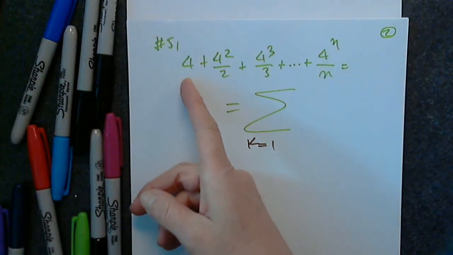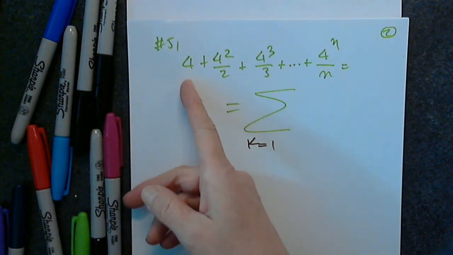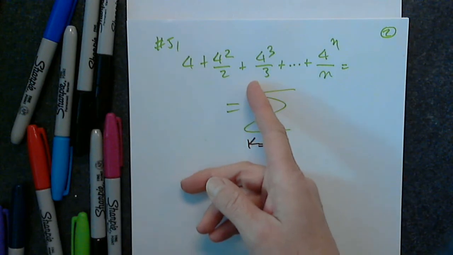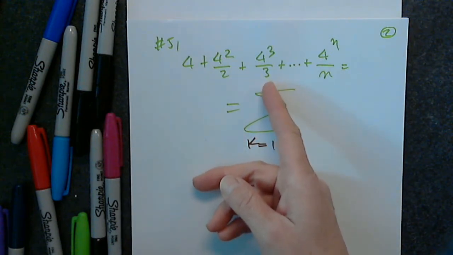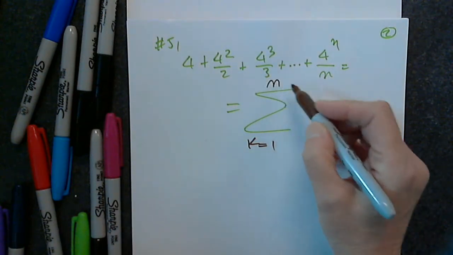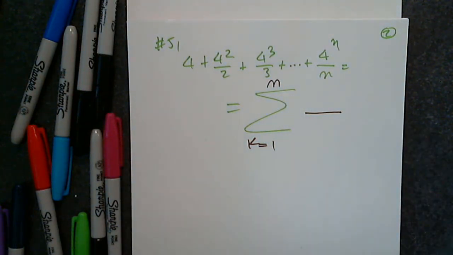1, 2, 3, n. From what? We will verify in a minute. Because when k is 1, I have to get the first term. When k is 2, I have to get the second term, etc., etc. So then, what is the general term? And it has to be in terms of k, of course.